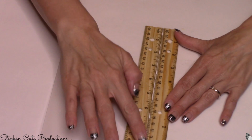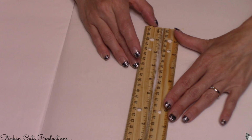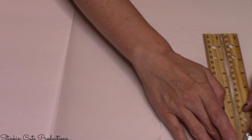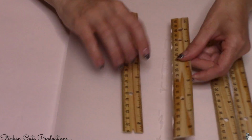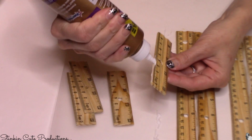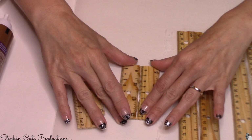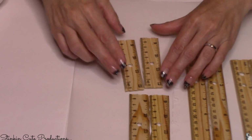You're going to want to make sure that you wipe off that excess glue because you don't want that bead of glue to dry as a bead. I'm gonna do this to both 8.5 inch rulers, gluing them side by side together, giving me 2 sets. I'm also gonna glue together the 3.5 inch pieces, again, side by side, doing it the same way.